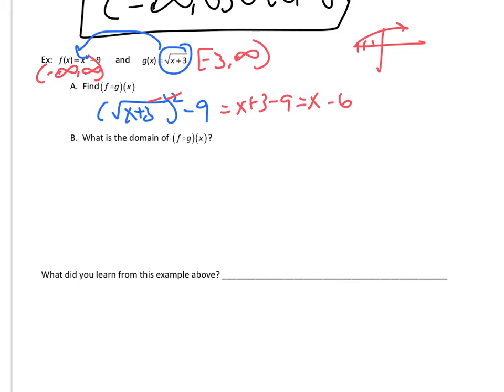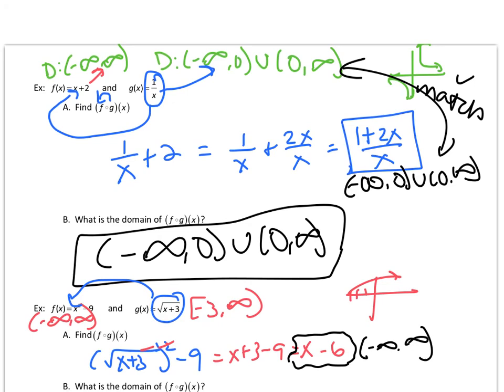Now, if you were doing this problem without anything else, that domain would be all reals because it's a line. However, if you can't put negative numbers in here, how are you going to be able to put them back in here? It's like going to the grocery store. If you don't put apples in your cart, when you get home and unload all your groceries, are you still going to have the apples? No. If you couldn't put them in the first place, then you can't put them in the end, regardless of what you have. So you have to take what's more restrictive. Whereas up here, they were the same.